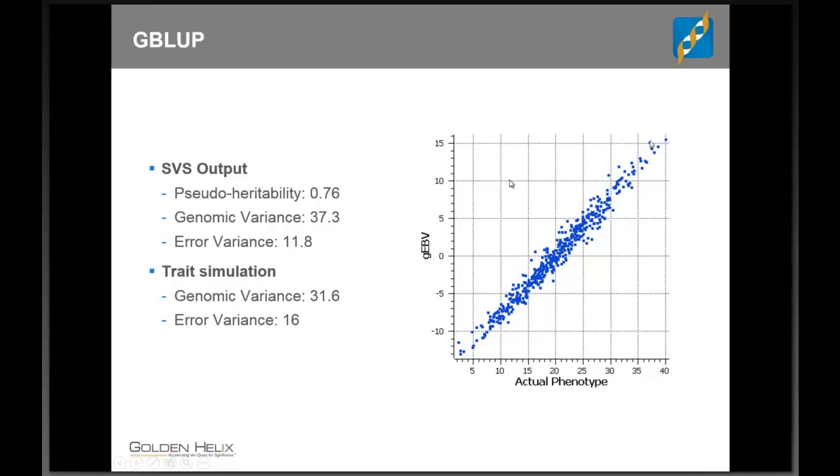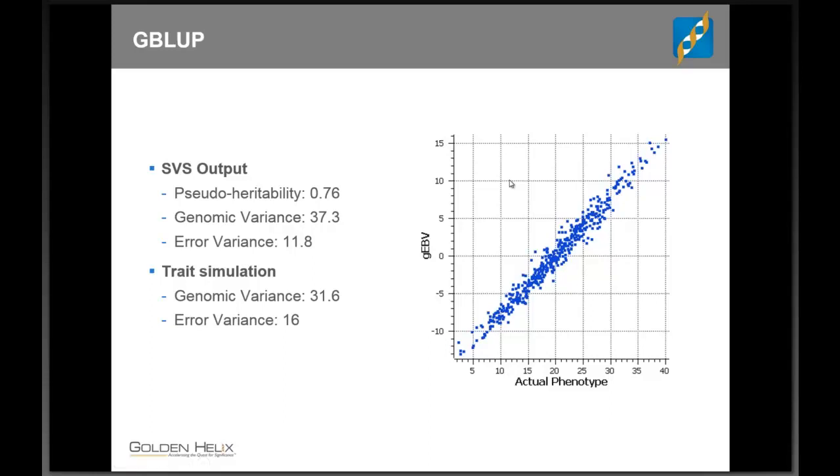For example, the animal with the second highest breeding value, if you really look at it, is probably about the 5th highest measurement of the trait. And this is one of those examples where there's, of course, noise in the real phenotypes, in the observations, but if you look at the genetics, it means this animal has the best, or the second best actually, overall combination of genetics for the trait based on what's observed within the population. Now, in this case, GBLUP actually does a fairly good job of estimating the variance compared to what was simulated, really quite close overall.